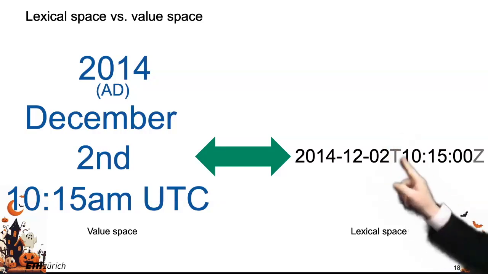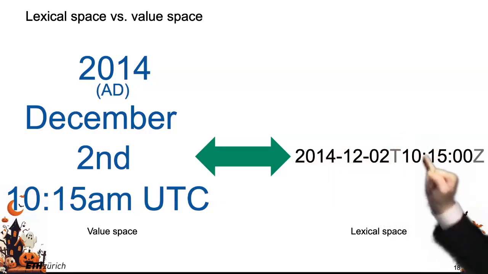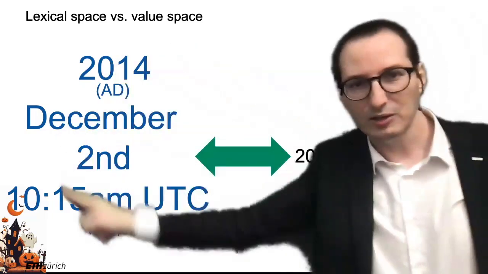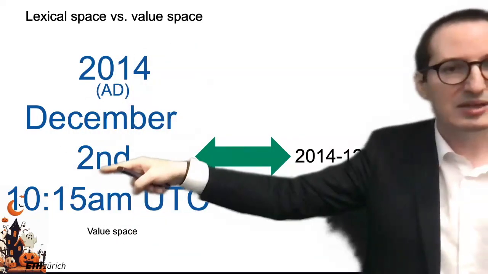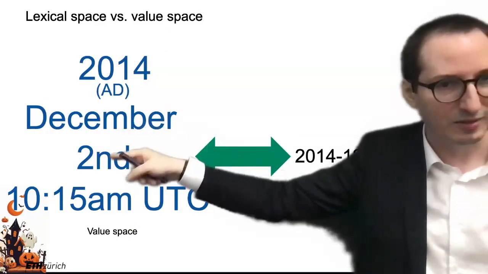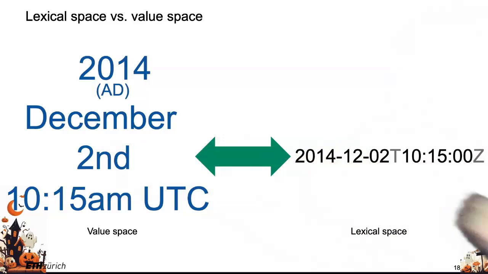So you have the T in the middle and still the dashes for the date, the colons right here, and then a time zone. Z is basically GMT. And you can also put an explicit offset like +2 hours, -7 hours, this kind of thing. All right, so that would be one of the lexical values associated with this timestamp. And then, of course, inside the memory, you can just put the number of milliseconds since January 1st, 1970, right? But in JSON or XML, you would just have this literal.